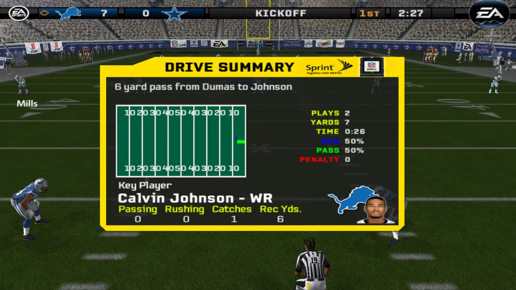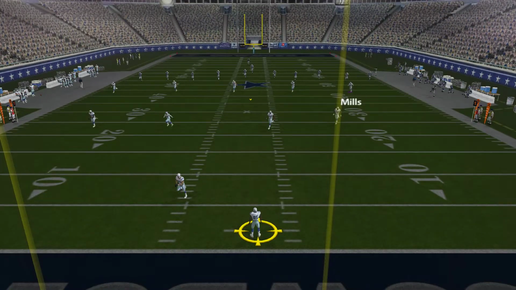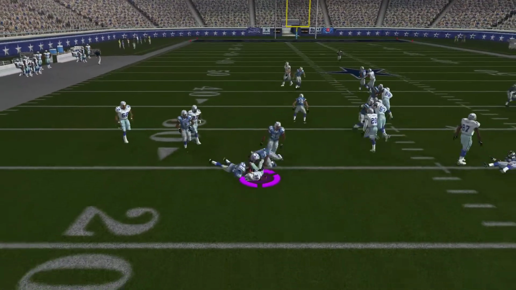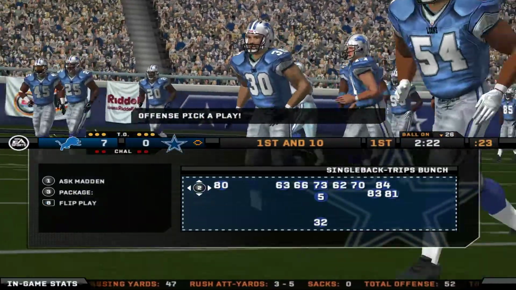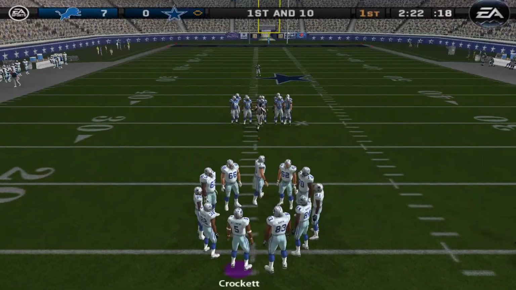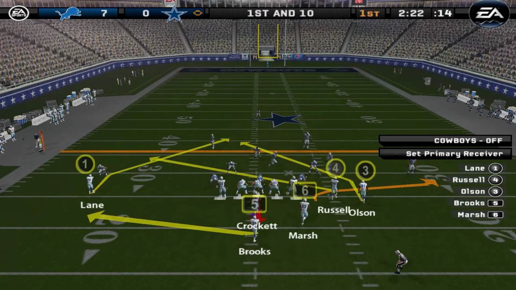Detroit is lined up for the kickoff. Clemens back to return. Man, what a lousy play for my offense. So much for star running back, huh? Kickoff return 23 yards. You know, it's one thing for me to throw a pick 6. They'll take over at the 26. It's different for my running back to fumble it.